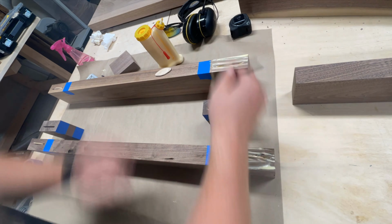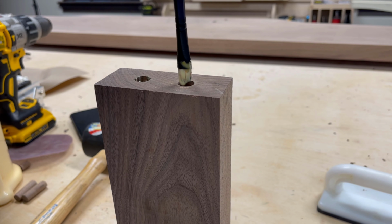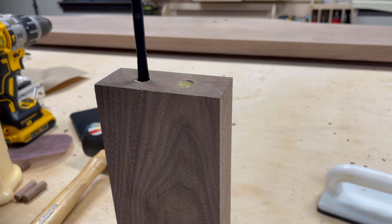To help me cut the holes in the brace that's going to connect the two legs together, I'm using a self-centering jig that has an opening for a 1/2 inch bit. And I've marked on both sides of the board where the cuts need to go. But this self-centering bit ensures that you have not only a centered hole, but that the hole being drilled is completely straight. This allows me to fill up these holes with a little bit of Titebond glue and then come back and hammer in some 1/2 inch walnut dowels, which will then be later used to create the joint that will hold each of the two legs together.